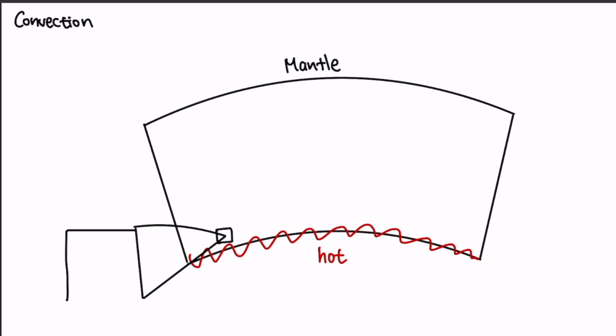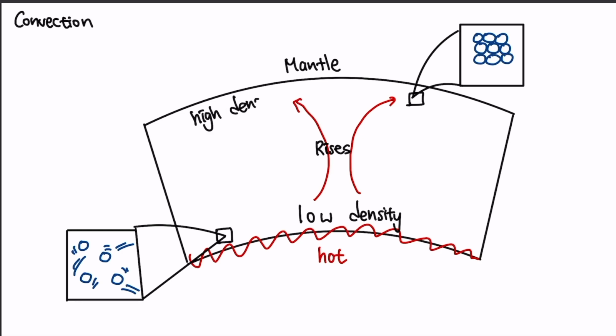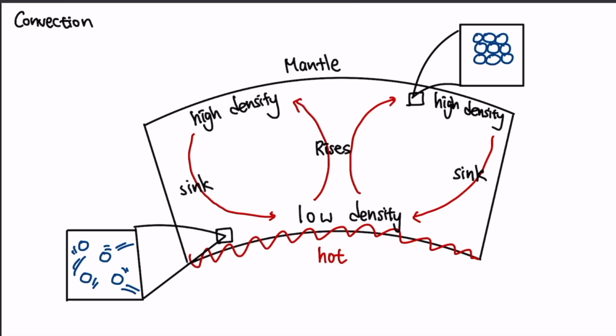The convection in the mantle is caused by the higher temperature in the inner core. When the particles at the bottom of the mantle are heated up, the mantle rises because the particles move faster and move further from each other, causing the mantle to have lower density. When it reaches the top, it pushes the particles to the side, and the pushed particles will drop down as they cool, because the density increases as the particles slow down. When it drops down, it pushes the particles at the side of the bottom to the middle, and they get heated up again, rise up, are pushed, and repeat the cycle.